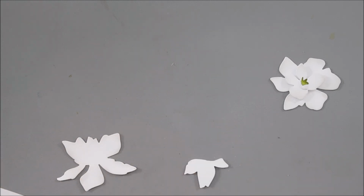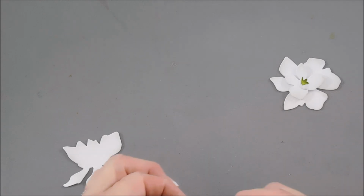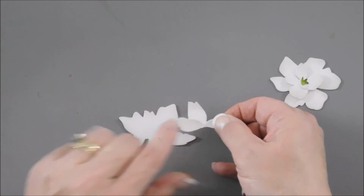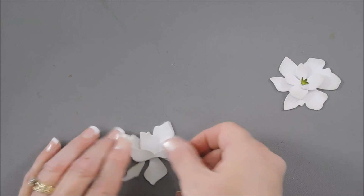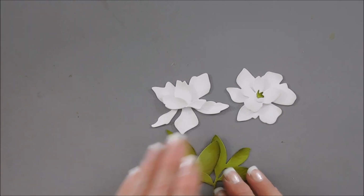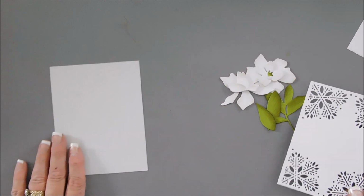I'm going to flip this around, and we're going to add some small foam squares behind here. And then this, you're going to find the matching point. This one's pretty easy. It's this one here. You can see that they're the same shape. You just line this up. You can tack it down, and that's your next gardenia. How pretty is that? Really pretty. Now our flowers are good to go, and we have a little bit of dimension to them.